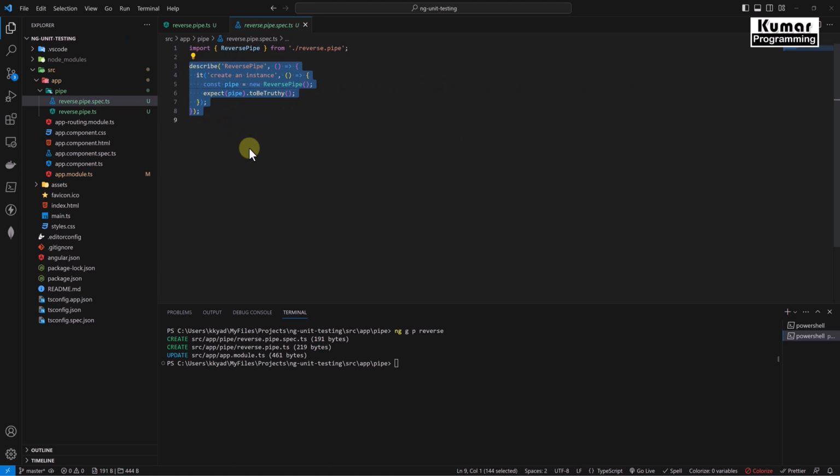So Jasmine is a programming language that is being used to write the test cases. Okay, in order to write the test cases, you really don't have to learn much more about Jasmine. You have to just remember some of the terms, and then after that you will be able to write the test cases very easily in Jasmine.